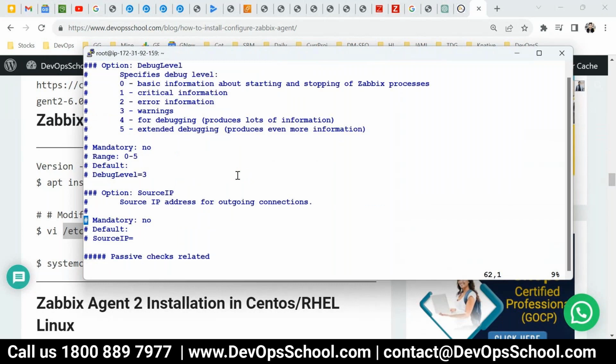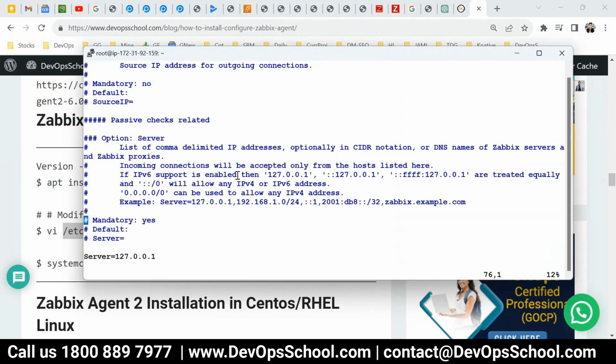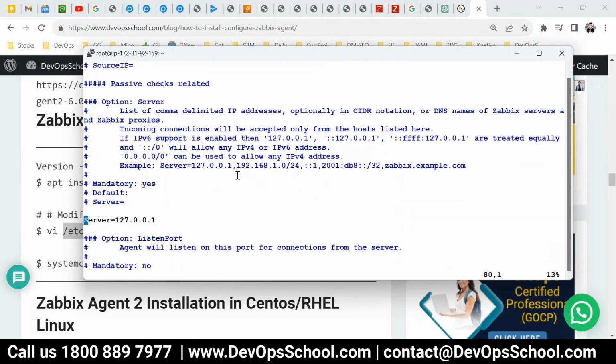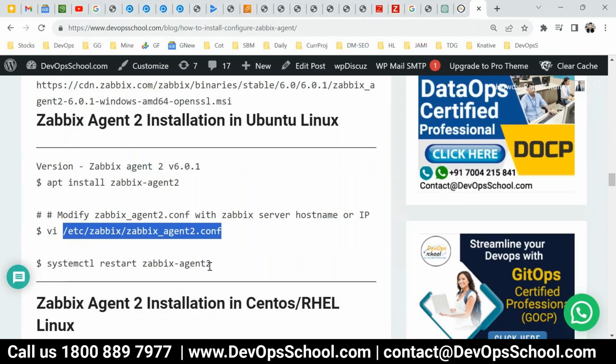If you find this, please check this out. Here it's the same IP address because my proxy is running on the same IP address, localhost. That should be okay. Correct now? So done. Now restart this.